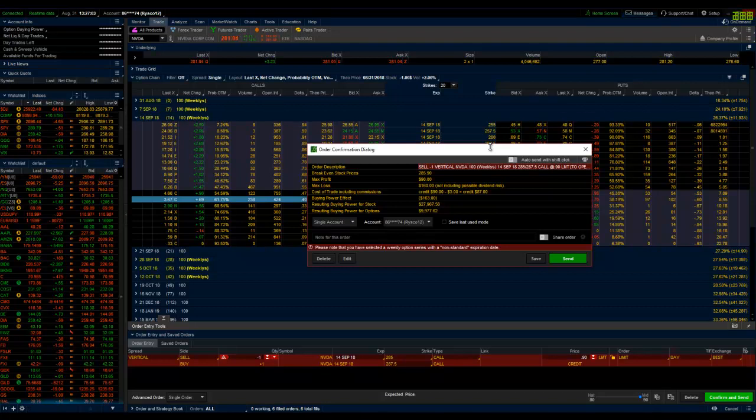I'm collecting 90 cents, or $90 per spread. That's the most I can make on the trade. So if Nvidia falls out of bed and makes a $20 move to the downside, the most I can make on this trade is $90, which at initial glance doesn't seem like a big profit, right? The beauty here is, take a look at my max loss. The most I can lose on this trade, regardless of what happens, is $160. It's a pretty manageable amount of risk.